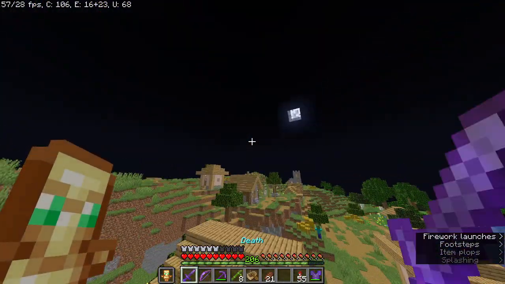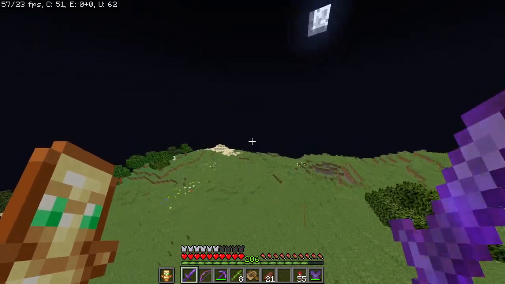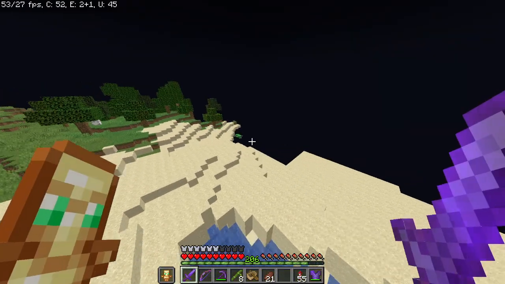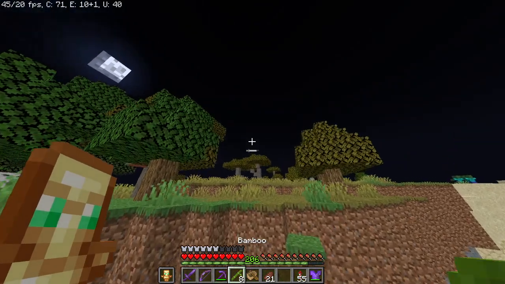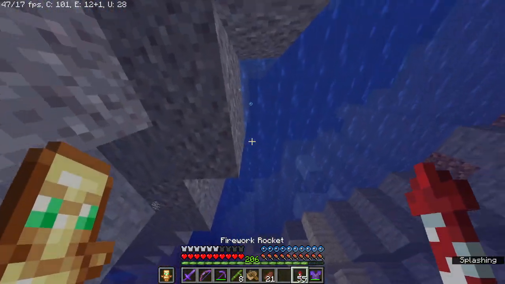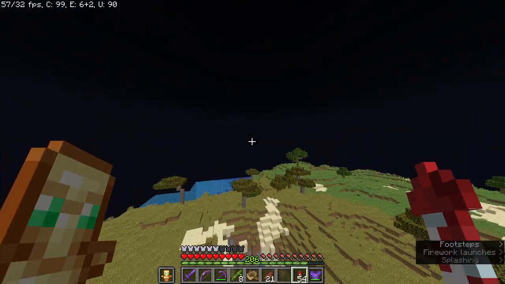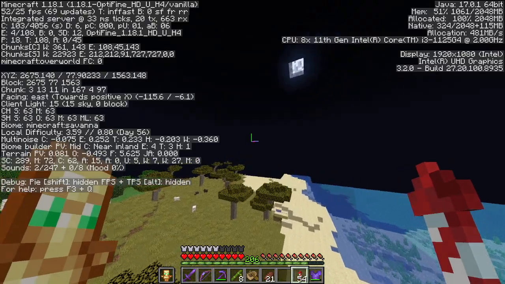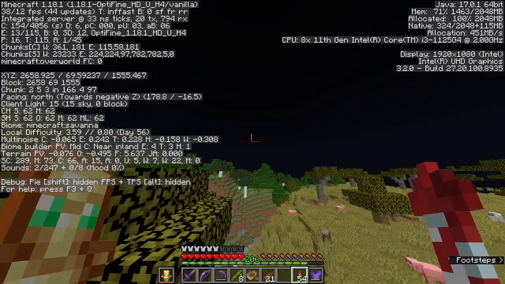Now it's time to fly. Oh, I can get another brewing stand here, but I don't need it. I need to find desert, though. Ah, this is just a beach, right? This is just a beach, yep. And then there's just a savanna. No, thank you. There's a savanna here? Seriously? After all this time, there's just a random savanna here.